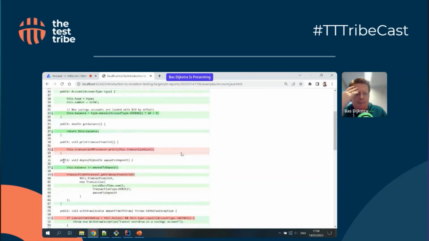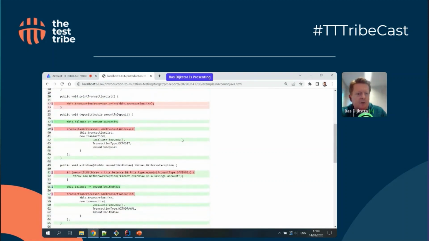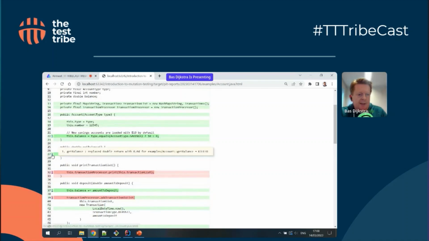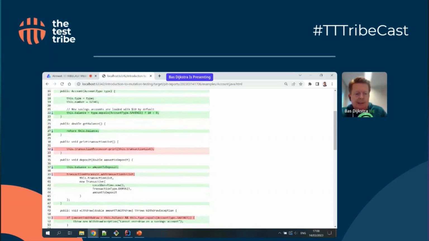So, for example, what the mutation testing tool did here is it replaced the double with 0 for the account. So it replaced this with just return 0. And it checked, well, is there a test that picked up on this? And yes, there was. So this mutant was killed, as you can see in the description.